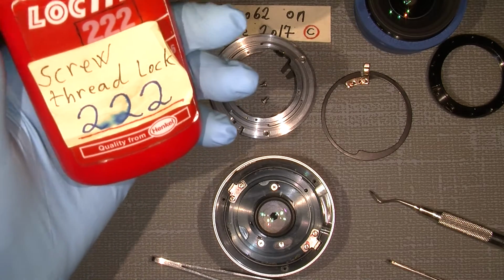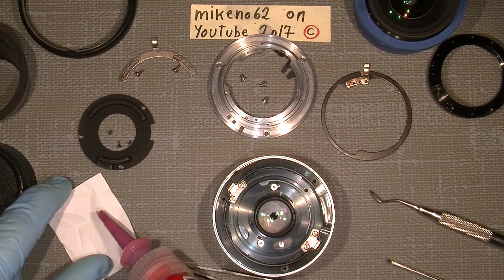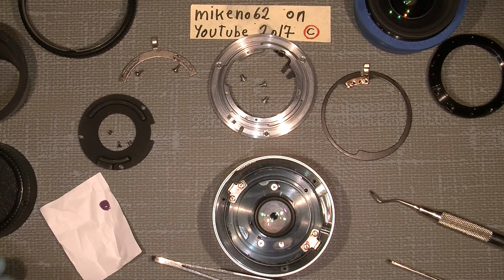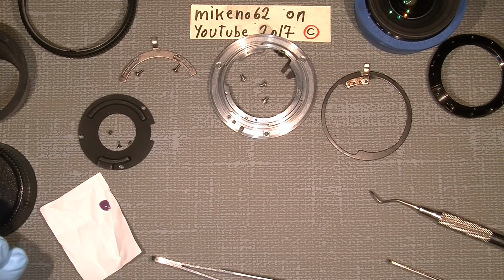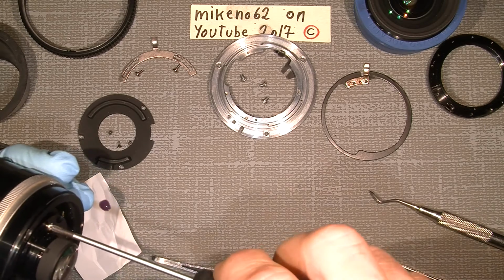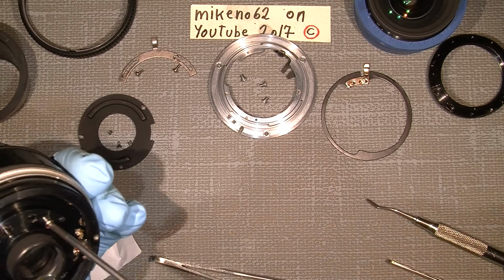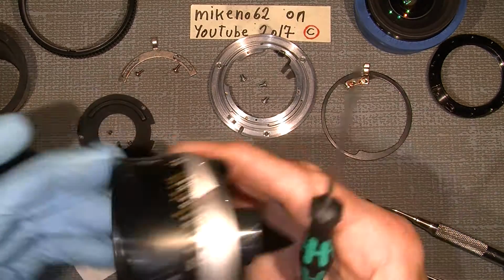Loctite Threadlock 222, and I will just use a little drop, a piece of paper. It's quite handy. It's only a little. So. Unscrew the screw a little. Just put it on the head. So it's only the head that needs to be locked in this situation.